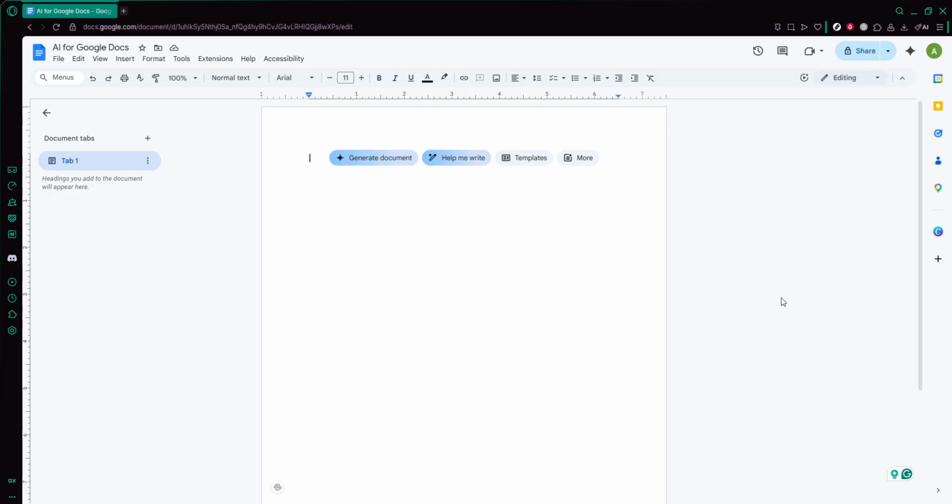Now, let's focus on the built-in AI features that may already be available in your account. Google has been rolling out AI capabilities right inside Docs, sometimes under the name Gemini or as smart suggestions. Depending on your account, you might see prompts like "Help me write" or AI icons within the document interface. These can help you draft text, rewrite sentences, or adjust tone. If you see any of these options, try clicking them and entering a short description of what you want, such as "write a professional email" or "summarize this paragraph." The AI will generate content based on your prompt, which you can then edit, shorten, or expand.